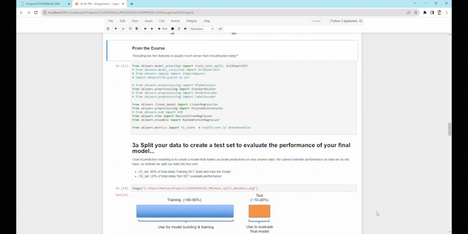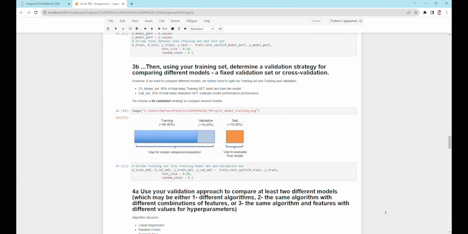The features could be selected from 1 to 4 features, but we need eventually to split the database received into a train and a test set. I decided to use 20% for the test set and split the training set into 2 subsets in order to compare different models. I chose the fixed validation strategy because it was simpler, even though I believe the k-cross validation could be more effective.